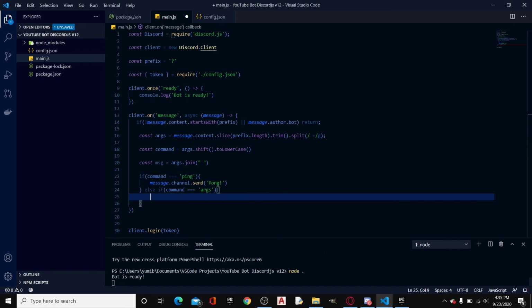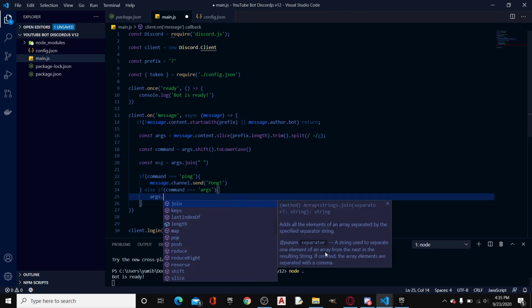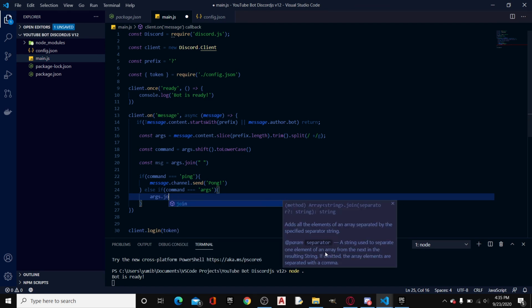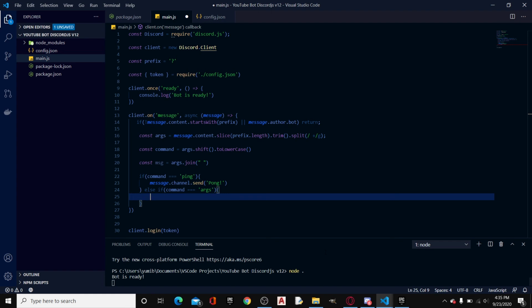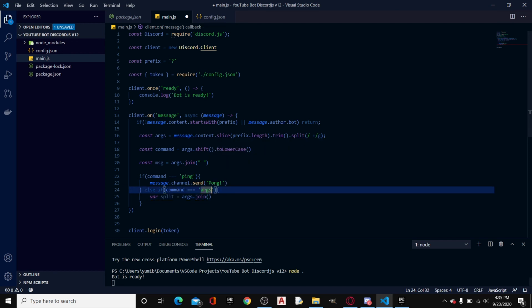Then we're going to type args.join. No, we got to create a const first. So actually I'm just going to create a variable. This one's going to be called, I don't know, just split equals args.join. But we're going to join them together. Actually, no, I'm going to make a clap command.